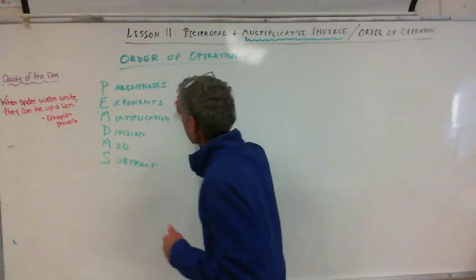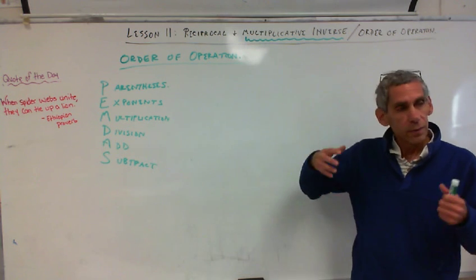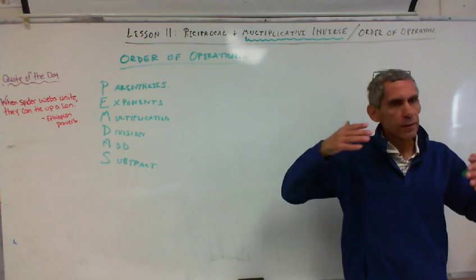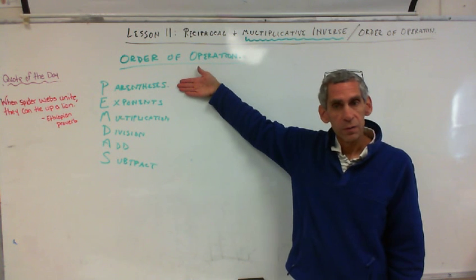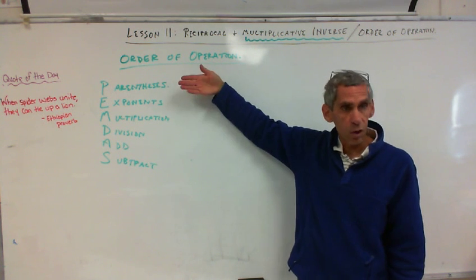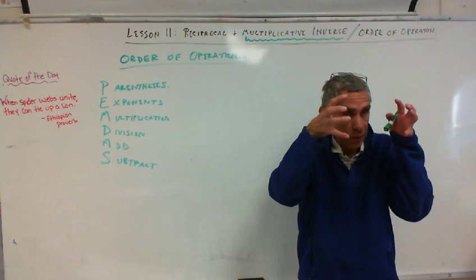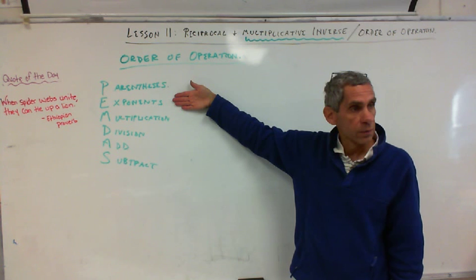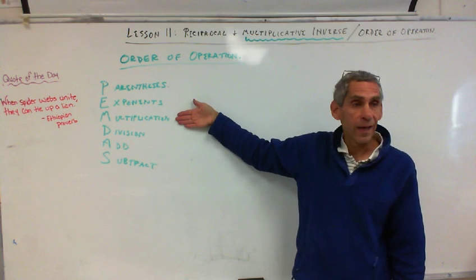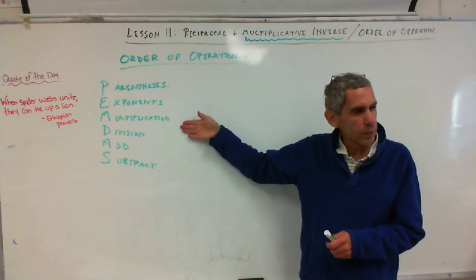So order of operations: parentheses, exponents, multiplication, division, add, subtract. Now, usually when it's first taught, you do parentheses first. You look for something with parentheses, and you always do the parentheses first. You try to simplify inside the parentheses. Second thing, exponents. If there's any exponents, it's the second thing you simplify. And then you go to multiplication and division. But there's a rule about the multiplication and division. Does anybody know what it is?